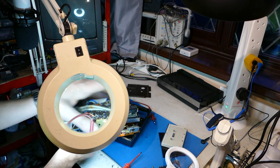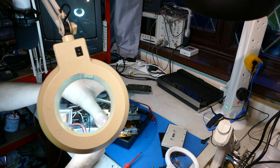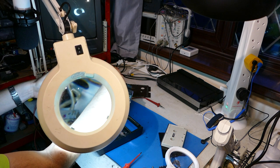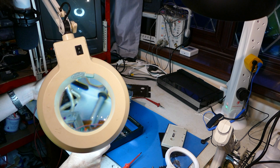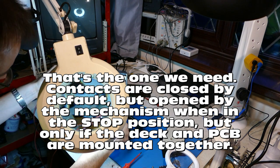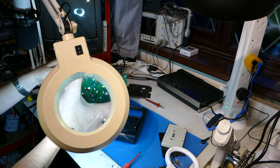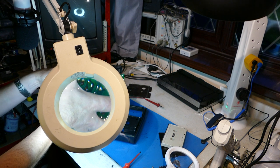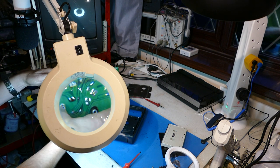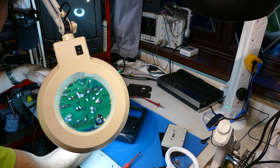Can we find the switch to the motor? A big switch here. That might be the record play switch — I suspect it is. Yes, that's record play. So it's in the play position at the moment. Nothing to do with it. There's a switch here on the bottom of the circuit board, which is activated by something. Let's pop it back together again. See now why they designed it this way — the circuit board's position is so important, because it's got a switch from the deck operating the big micro switch on the lower PCB.